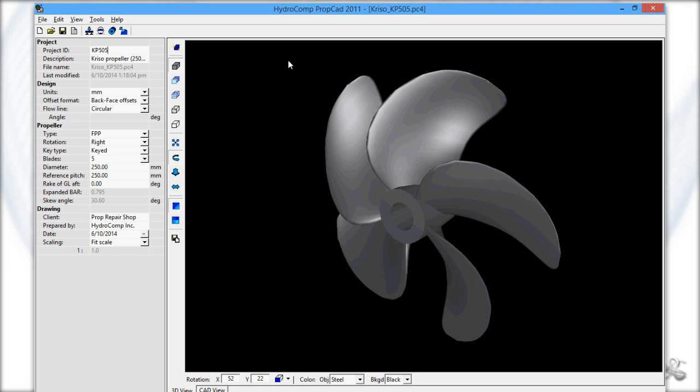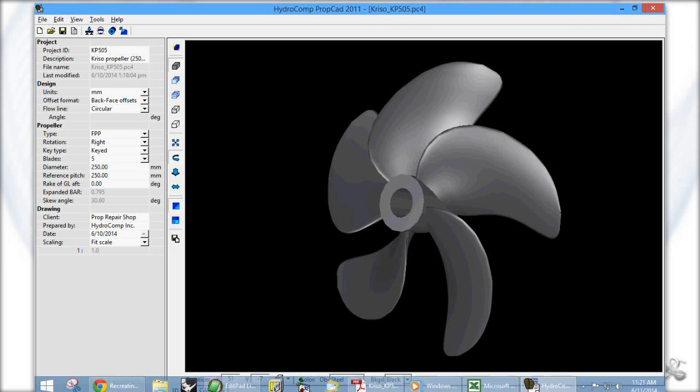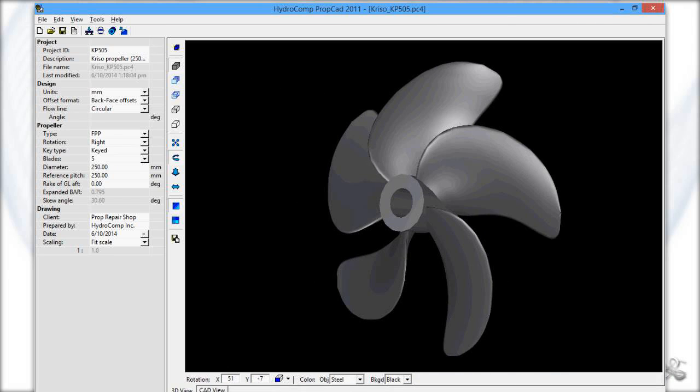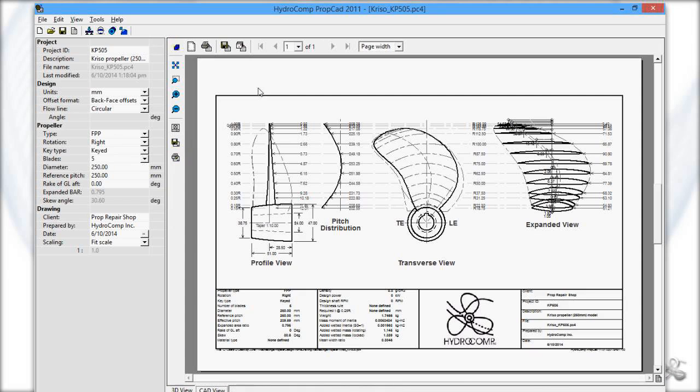In the right side here, we have our 3D preview of our 3D geometry. The bottom tab here will bring up the 2D drawing. Let me just pull that up here so you can see that real quick. And then at the top, we have a navigation toolbar, the typical things such as the new file, open file, save file, and show offsets. And then we have the definitions that PropCad uses to define the propeller. We have the strength of materials definition, we have the sections definition, the hub definition, and the tip definition.